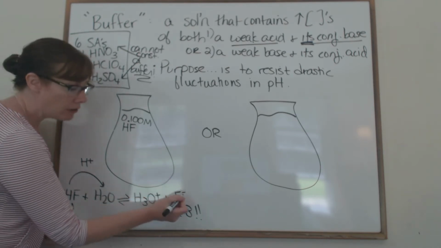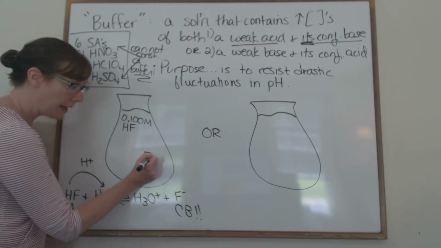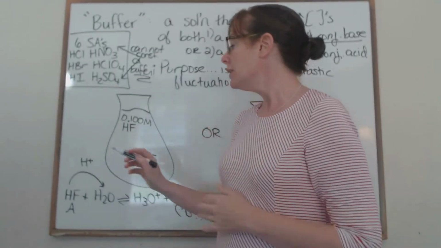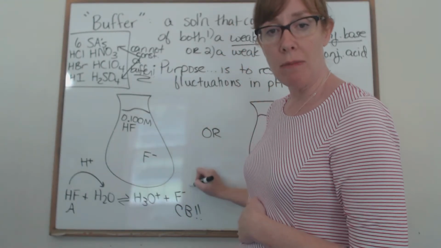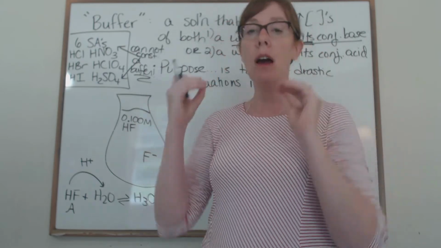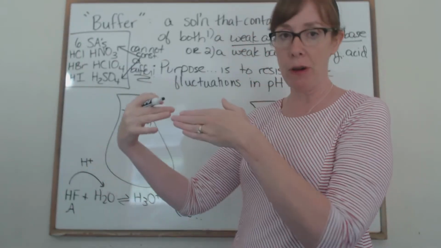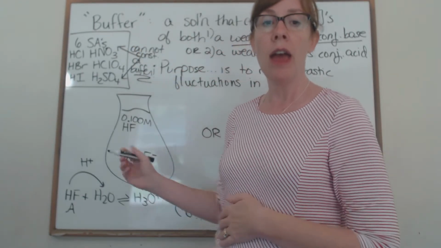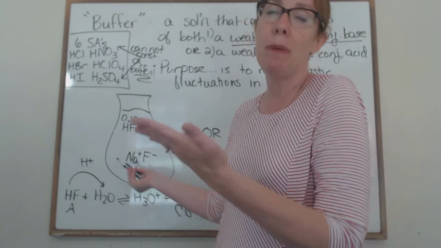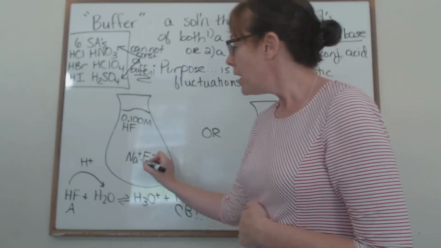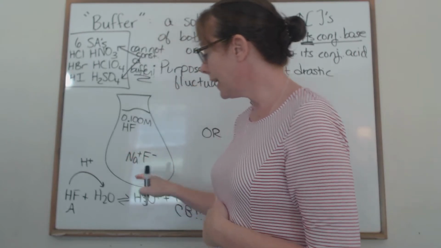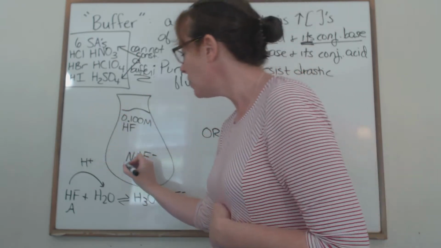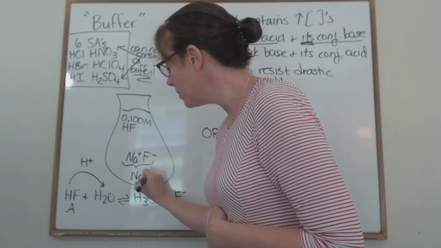The key here, though, is that you're not ever going to be able to just have F minus because all compounds have to be neutral. So when you're talking about this species, it comes into the buffer as a salt, it will have what's called a counter ion. And honestly, it's almost always sodium. It could be potassium, but it's usually sodium. This is the counter ion that will be there to provide a charge balance for the F minus so that you get the overall compound to be neutral.